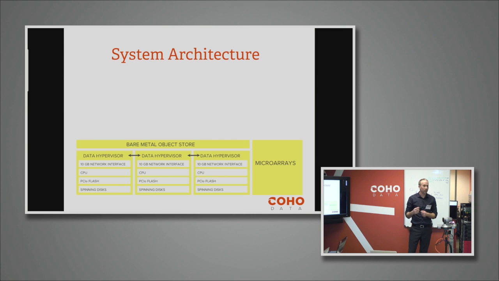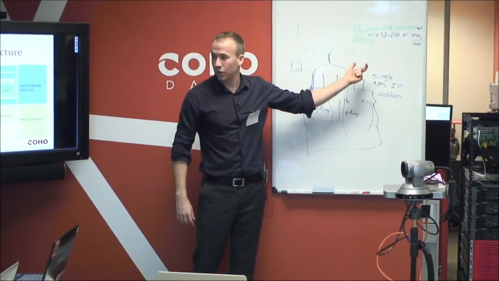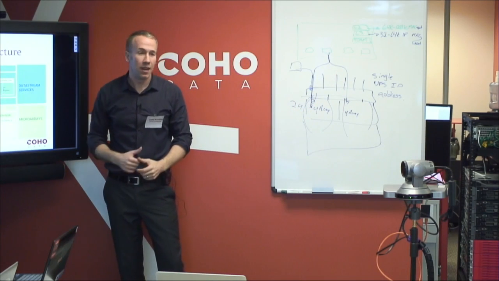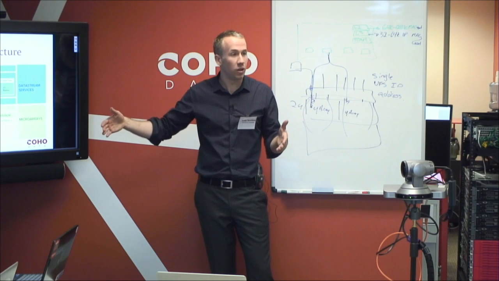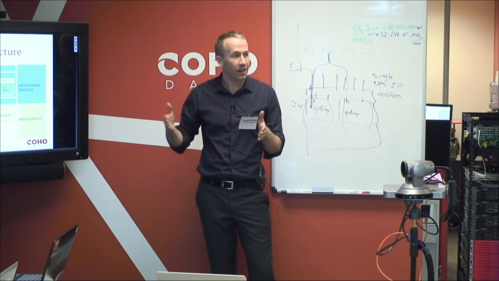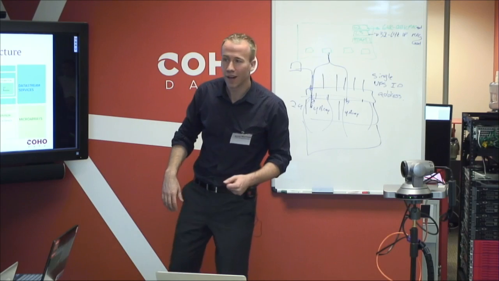The rest of the system borrows heavily from our experience with Xen and virtual machines. We've built a hosting layer for your storage controller and presentation. What you get is an environment where you can write storage protocol gateways. Instead of sticking them on an external box, they run co-located with these arrays, which means they scale horizontally as you scale the system out. We basically built a runtime where we implement NFS. The NFS TCP socket bindings seem to be talking to a single TCP stack, but they're actually running across all of these nodes. As you add nodes, the controller is transparently scaling out sideways to take advantage of the extra resources.